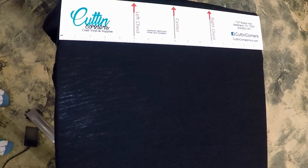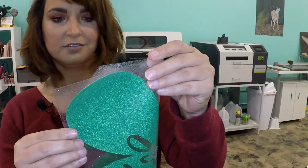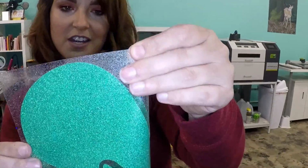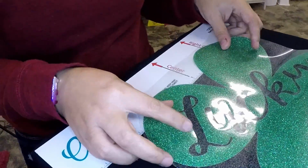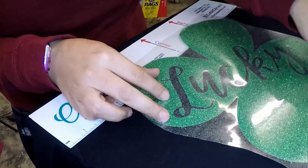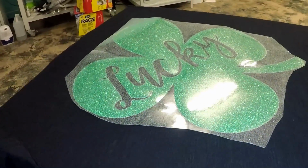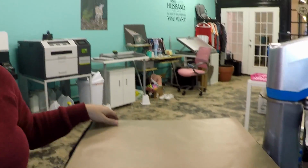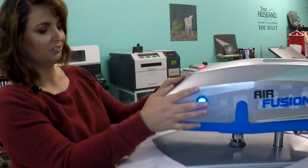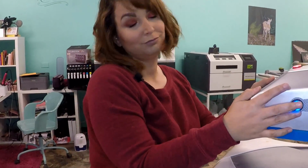Take our design and fold it in half, creating that crease mark. There we go. 3 inches down from, 3 fingers, not 3 inches, down from the collar. We'll cover that. Heat it for 15 seconds, uncover, and then heat again.